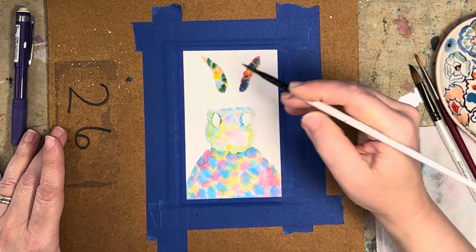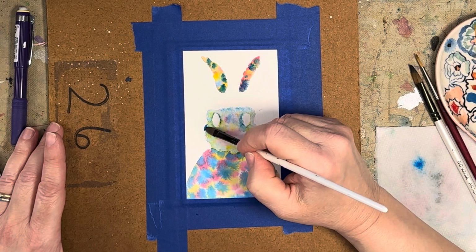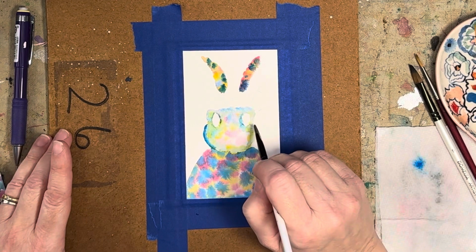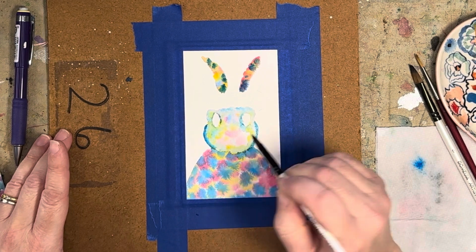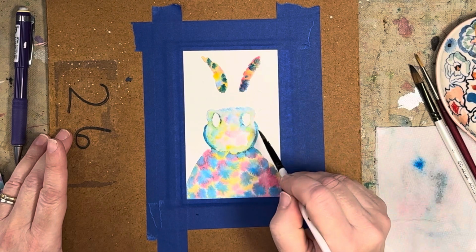Just dabbing it. And you can start forming these little cheeks if you want to. If you think that her little cheeks need to be a little bit wider and bigger, I'm gonna drop a little more water in there and blend it in to her cheeks.